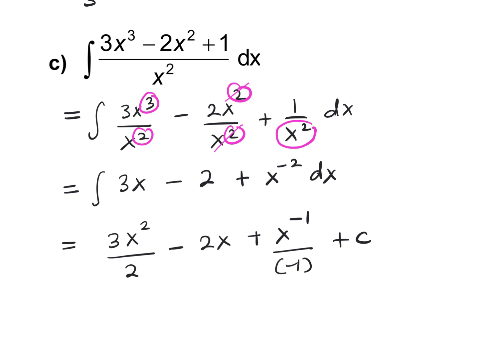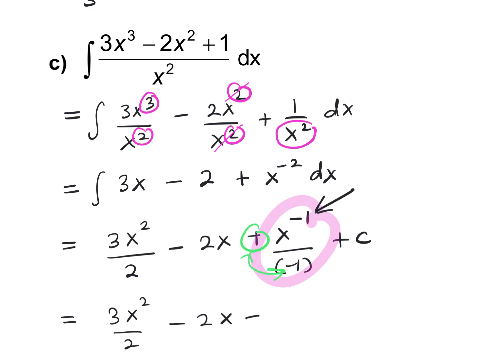So is there any terms you can simplify? Obviously yes, you can simplify for this one. Okay, so for this one, you just copy. And this is plus and minus, so it will become minus. Ni negative index tukar kepada positif, 1 per x. Okay, hopefully you can get the idea.